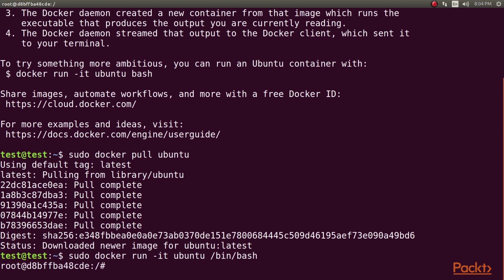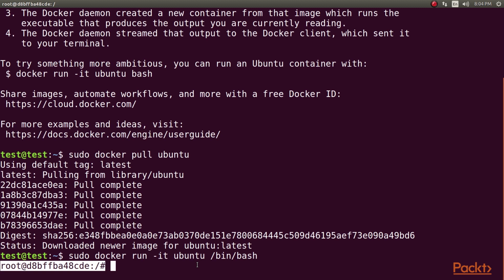This command runs /bin/bash in an instance of the Ubuntu image. The I and T flags allow you to use the container as if it were a virtual machine, allocating a virtual TTY, the T flag, and creating the interactive session, that is the I flag. Now we can see how our prompt has changed to something like this. It does not necessarily have to be the same, but it should be similar. Note that your prompt is now a root prompt, but don't get too excited. It is just inside the container.